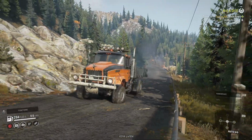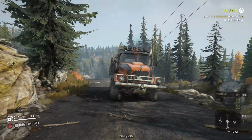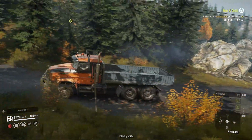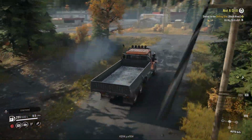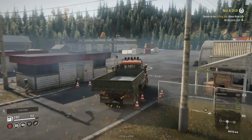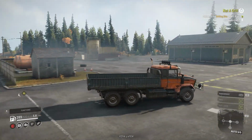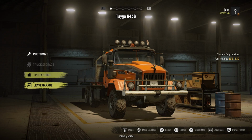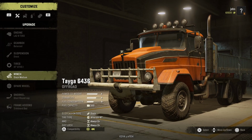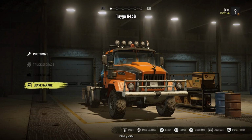I know just where you are. The Tiger King still pushing through with a flat tire. This rim would be absolutely buggered in real life. There we go, we're repaired. I may as well prioritize what we're doing. Don't get sidetracked with these other little contracts. Saddle low with a crane. Just like that.